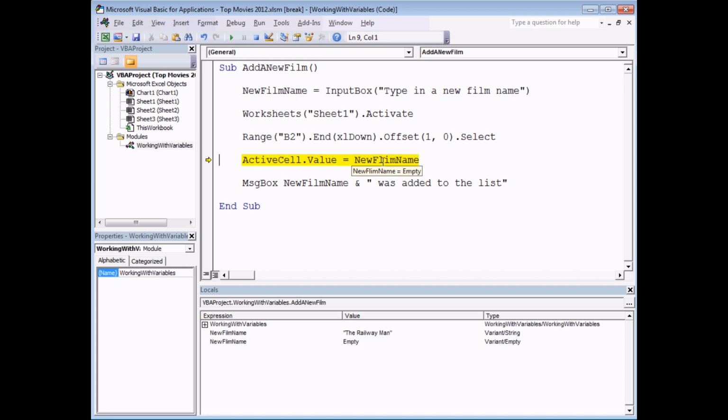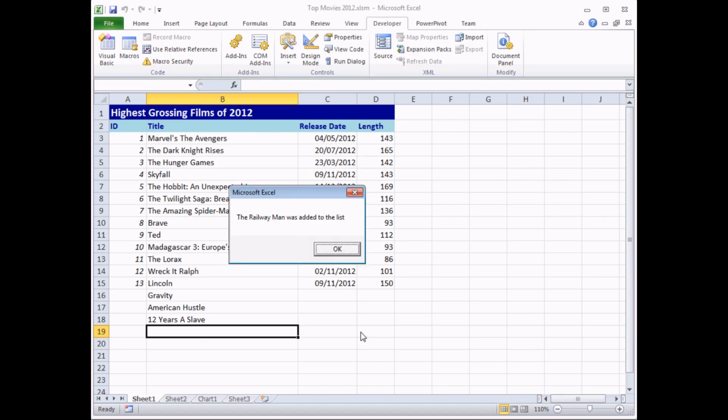So even a slight typo generates a completely new variable, a completely new space in memory, which holds a different value to the other one. So when I press F8, it essentially puts the contents of an empty variable into my cell. However, the third reference to the variable reads The Railway Man because that's what was set earlier on. Hence we see the correct message.